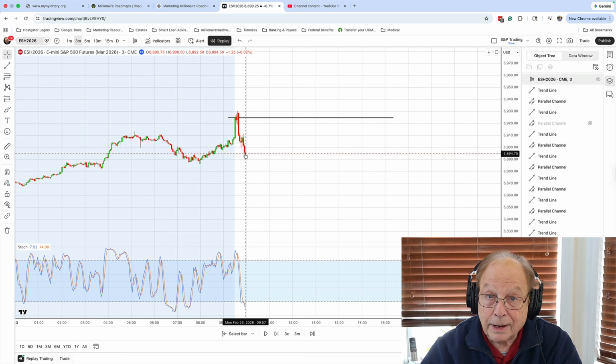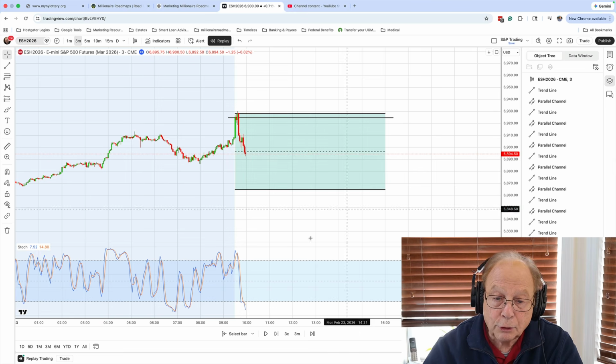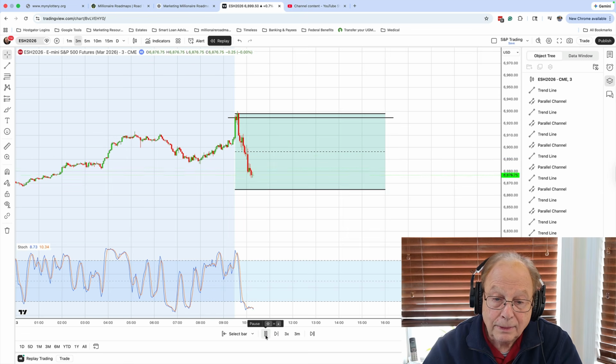So will prices continue down toward the Taylor trading zone? Well, if you don't have the Taylor trading zone, here would be an area where I would recommend getting off because prices are oversold. And so we can put the Taylor trading zone back on the chart. We can proceed for the rest of the day and see where prices are going to go. And as you can see, the stochastic really didn't give us anything to make a trade over.